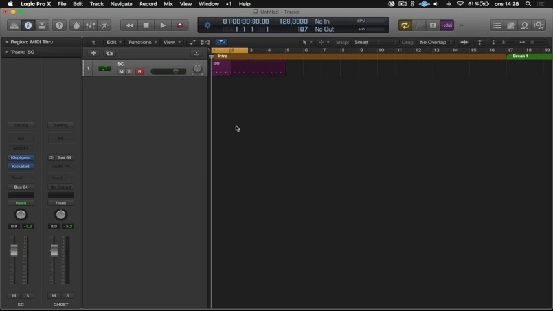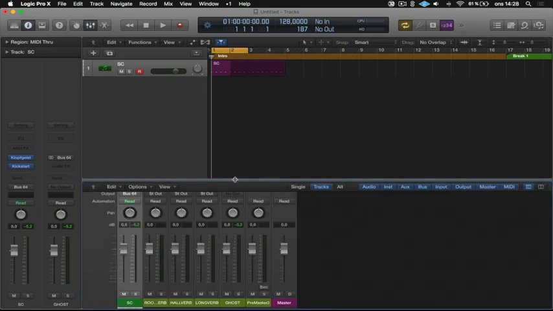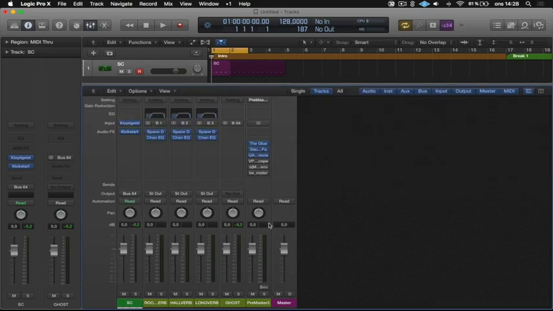What I also have is some effects on some sends. I have three sends on here, and the first one is just a small reverb. It's nice to have three different reverbs on, because if you want some reverb, it's nice to send a sound to either one or two or three reverbs max.